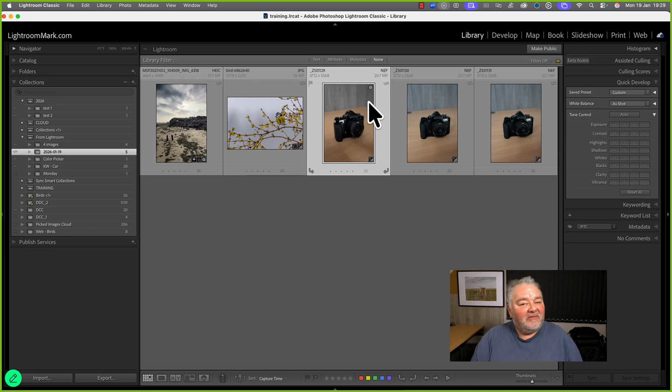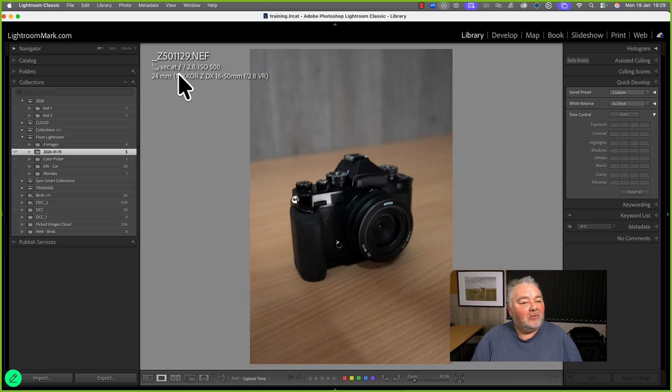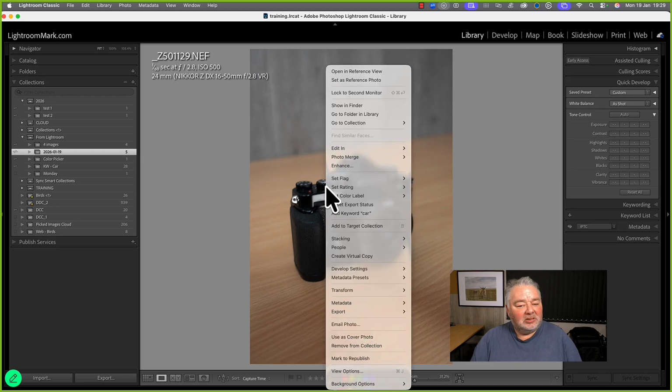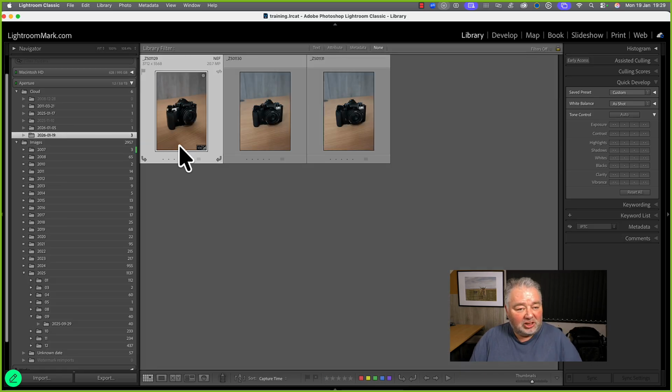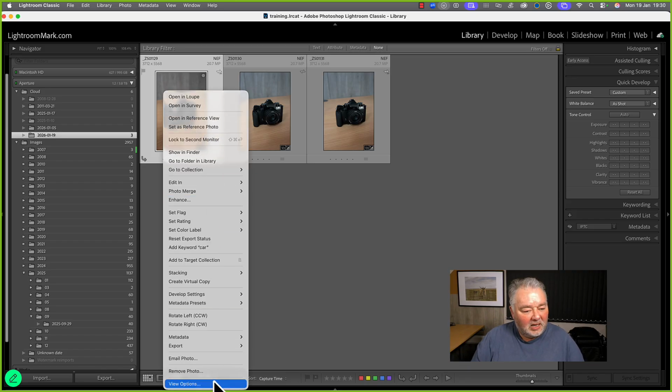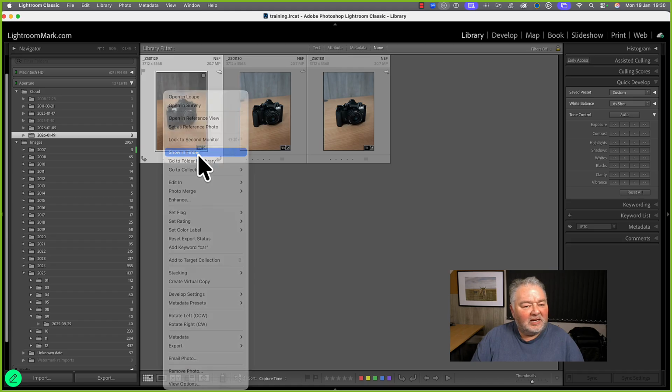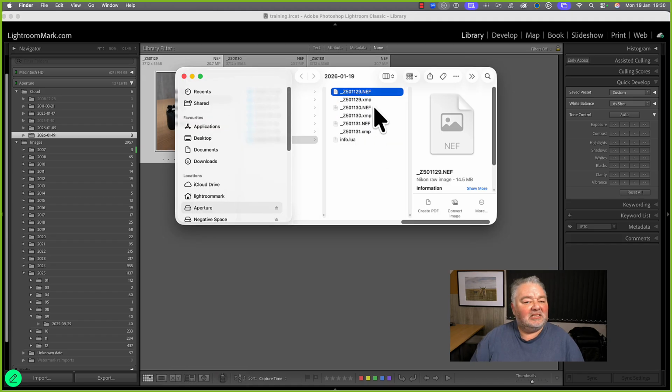And there is the NEF file in the collection. If I right click, show in library, there it is in the folder structure. Those are the files that have come from my camera up to the cloud, down to Classic. And just to show you, if I go to Finder, there's the files.